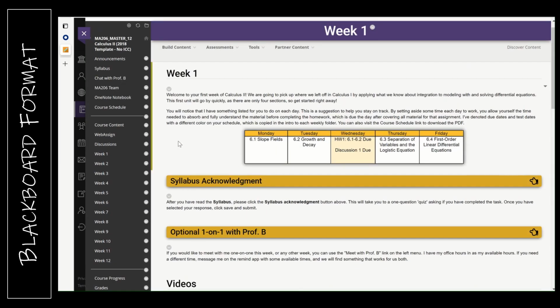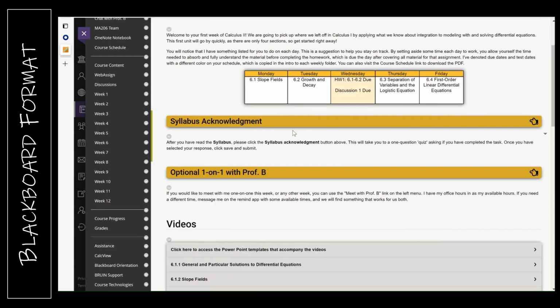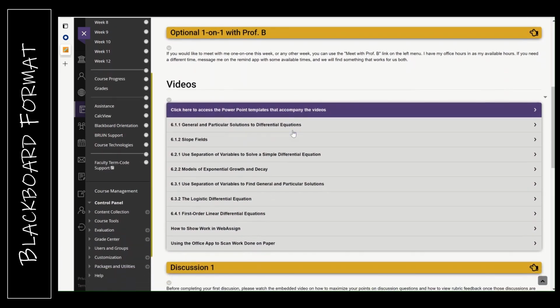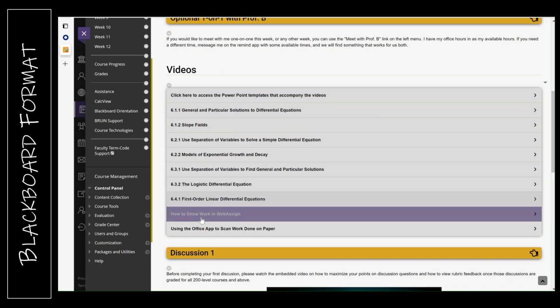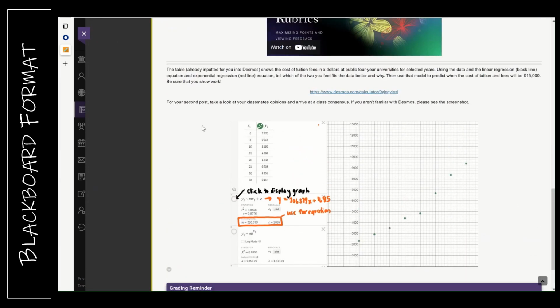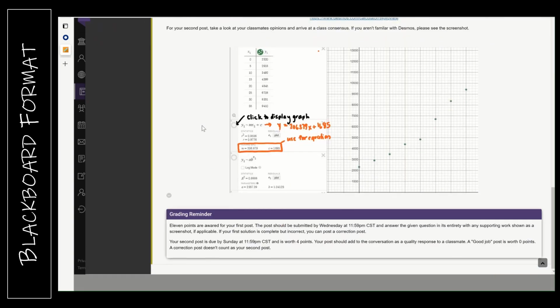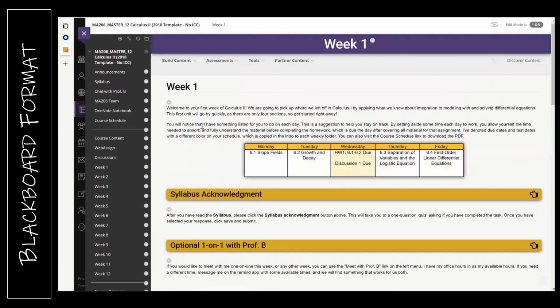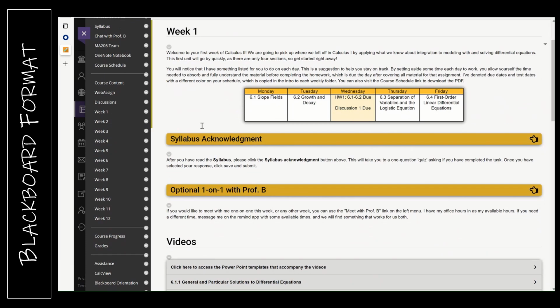Inside the weekly tabs, again, is a weekly snapshot of that course schedule that we already looked at, and a little intro. This is basically what I put in your announcement each week. I just copy and paste and add anything else I need to. And then anything that you need to have done that week, any videos that you should watch, any discussion questions that you should complete, any homework, that will all be in each weekly folder.